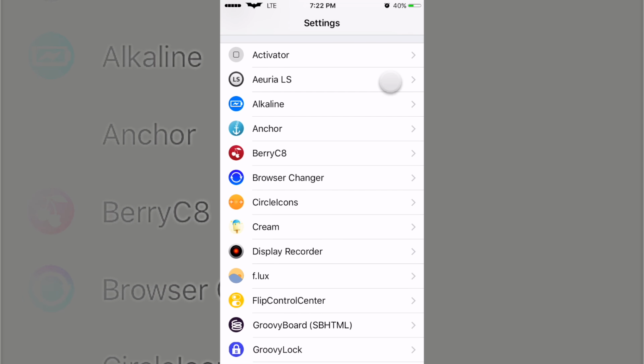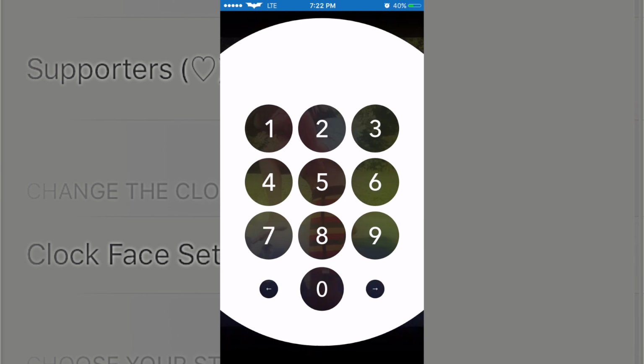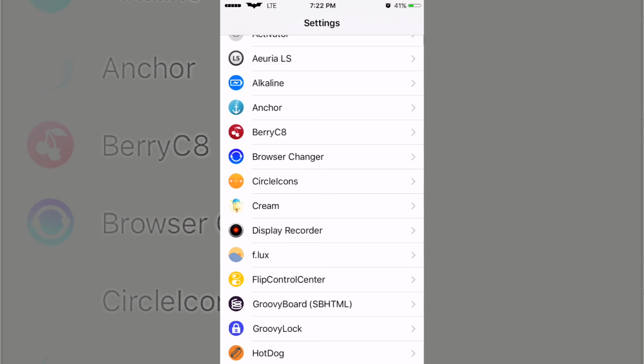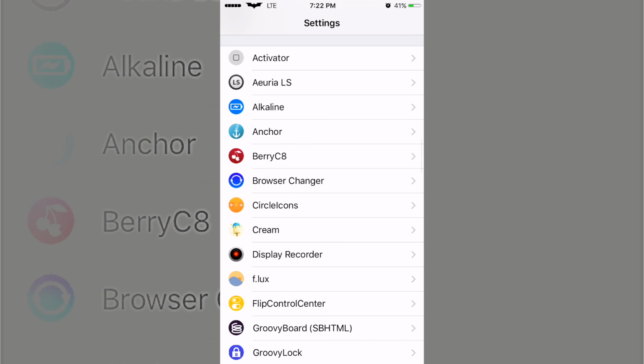So this is settings. No, this is the circle that you saw on the lock screen, and this is also what created when I slid over. It created that where you would put in your passcode. It created it to look like that. Anchor. See, this is what I was talking about before. Anchor, where you can put your apps wherever you want. Let me go back and give you an example of that.